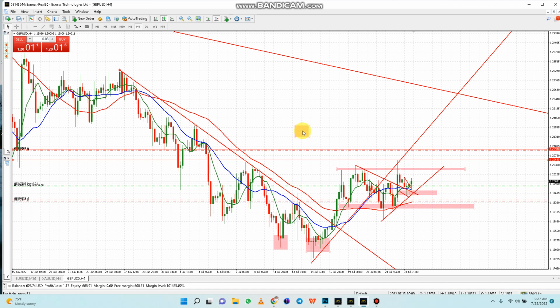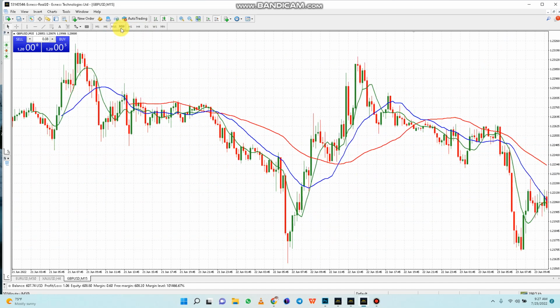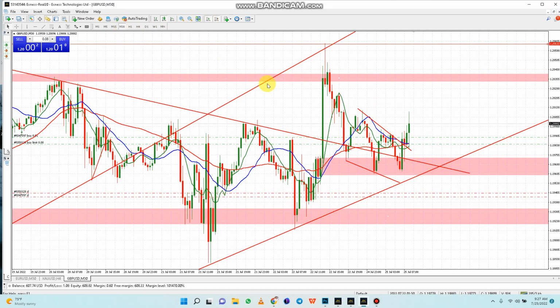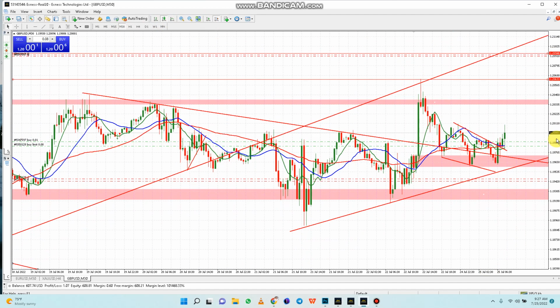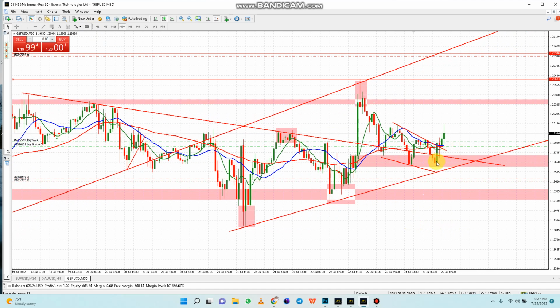All right, so let's zoom in from the bigger time frame. Let's go back to our 15 minutes, 30 minutes time frame, right? From this time frame you can see clearly that we have higher highs being formed and higher lows being formed. We have a high here, right? We have a high that is higher than this formed here. We have a higher low formed here. Now what we're seeing right now is the formation of another potential higher low.